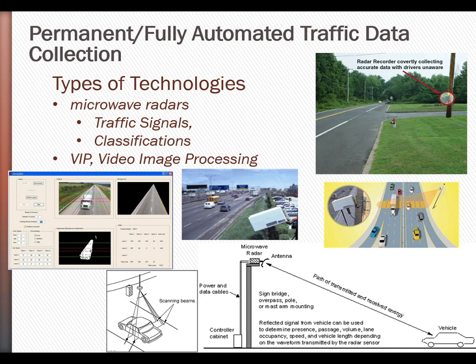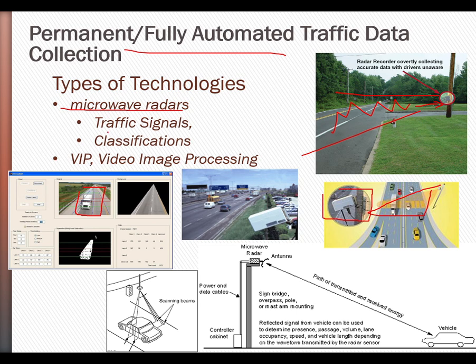And then these are some of the pictures. This is what we call a radar. It's like a suitcase you put on the pole, and it creates some kind of an owl-like radar where it counts traffic. This is another kind, you might see this a lot. It also creates this kind of imaginary field when there's a car that does a pulse. Cameras are another thing, and now with the technologies of detection, it can do the counts and figure out also what kind of vehicle it is, by something like the face recognition on your phone. So these are the different kinds of technologies used for permanent and fully automated traffic collection.